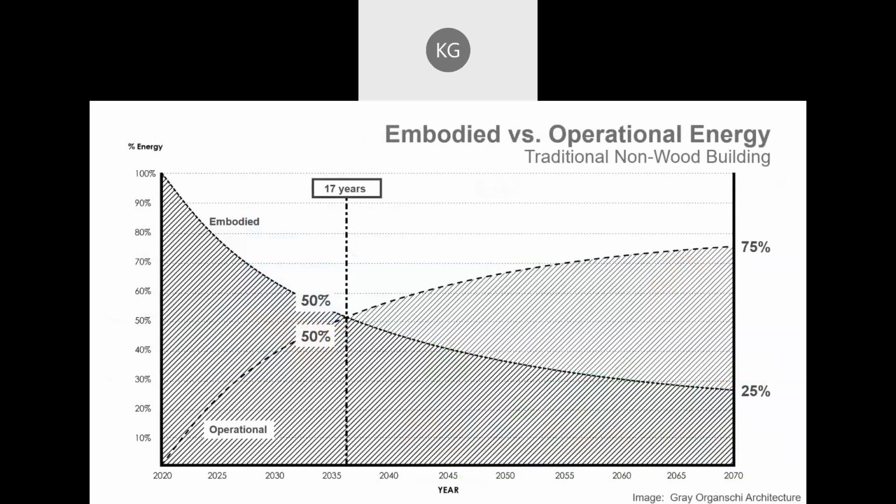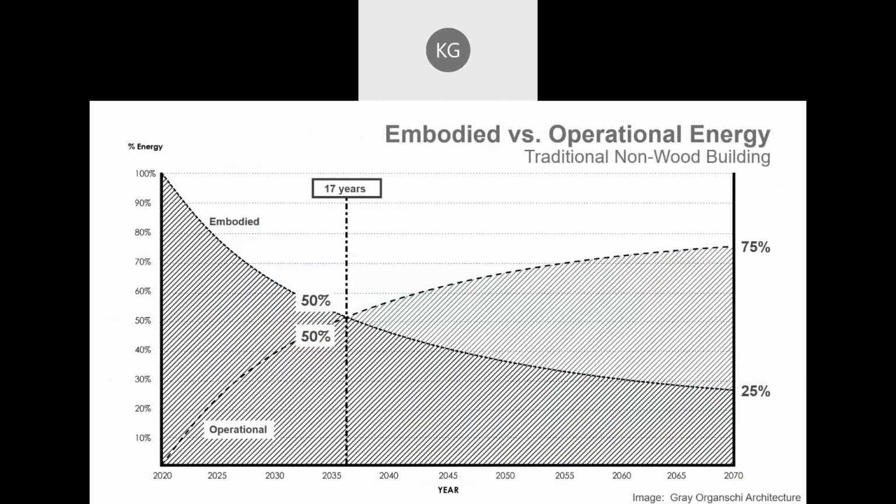All right, this chart is a little tricky. The x-axis here is the time from when a building opens its doors, and the y-axis is the percent of energy that creates emissions. On day one, which here is shown as 2020, 100% of the energy of a building is embodied. That's the energy that it took to build. Then it opens its doors, and the operational starts, the energy to heat and cool and power the building. As the operational energy goes up, the embodied goes down because we're looking at percentages here.